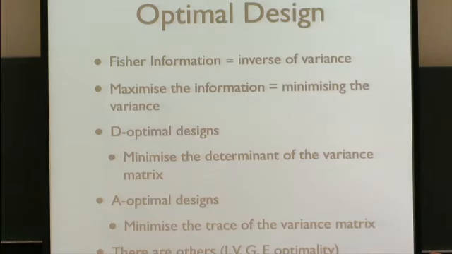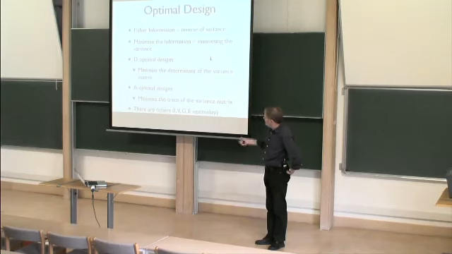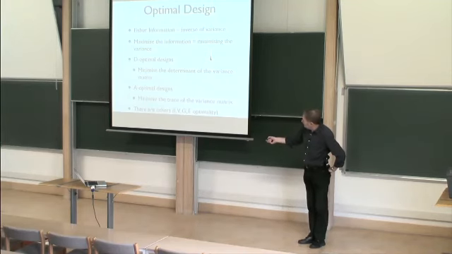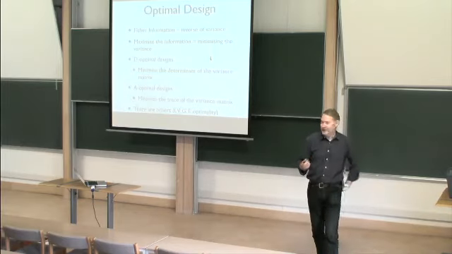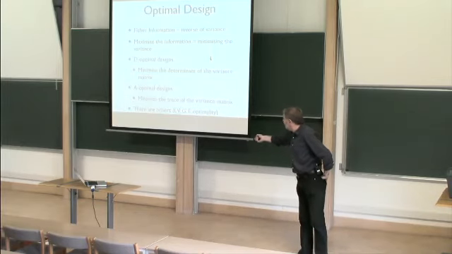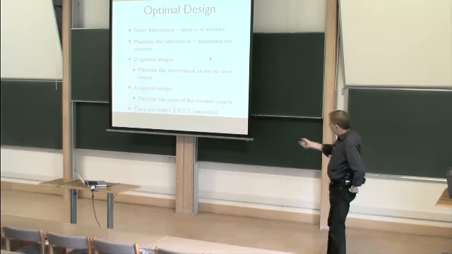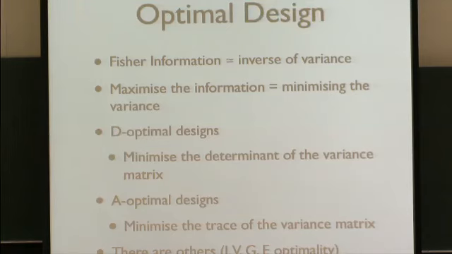There are things called D-optimal designs where this is the matrix for high dimensional stuff. You minimize the determinant of the variance matrix or maximize the determinant of its inverse. And then there are also things called A-optimal designs where you minimize the trace. And if you get into optimal experimental designs, there are I, V, G, and E optimal designs, and I can't remember what all of them are. I think E is you optimize the maximum eigenvalue of the variance matrix. Most people only talk about D-optimal designs, and sometimes they talk about A-optimal designs, usually when they can't calculate this one.